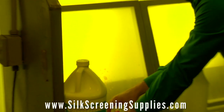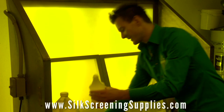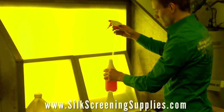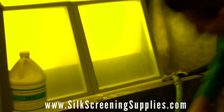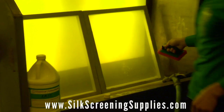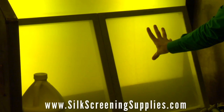Degreaser typically goes a long ways anyway. Now I'm going to reduce this one down 10 to 1 with water — in fact, a little bit more than 10 to 1. With just a little bit in the bottom, I'm going to fill the entire rest of the bottle up. Put a brand new nozzle on that — this is reduced down drastically. Let's spray a couple of squirts on this screen and scrub it around. You can see both are sudsing up nicely — this diluted one even has a little bit more suds than the concentrate. So this one is doing just as good a job and is much more cost effective.